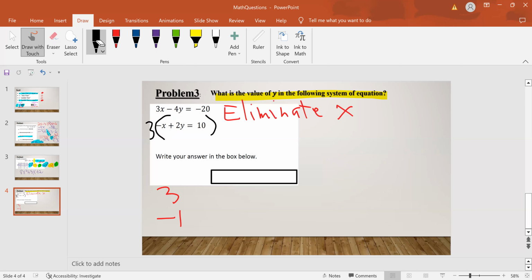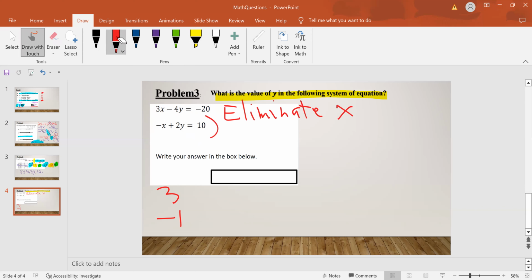Why do we multiply the entire equation by 3? First of all, when you do that, you still keep that balance, because equation means what? You have something is equal to something. You have two sides. You have a left side and you have the right side. So if you multiply the entire equation by a number, that means what? You multiply the left side by 3 and you also multiply the right side by 3. So we still have that balance. But the reason we multiply here by 3 is to create that opposite coefficient.